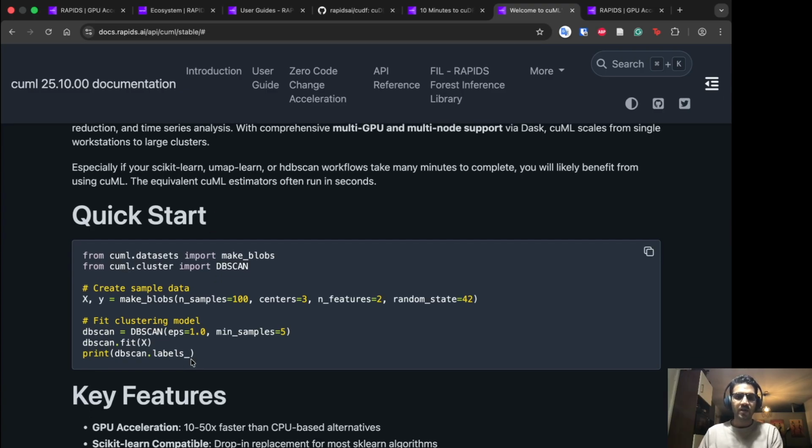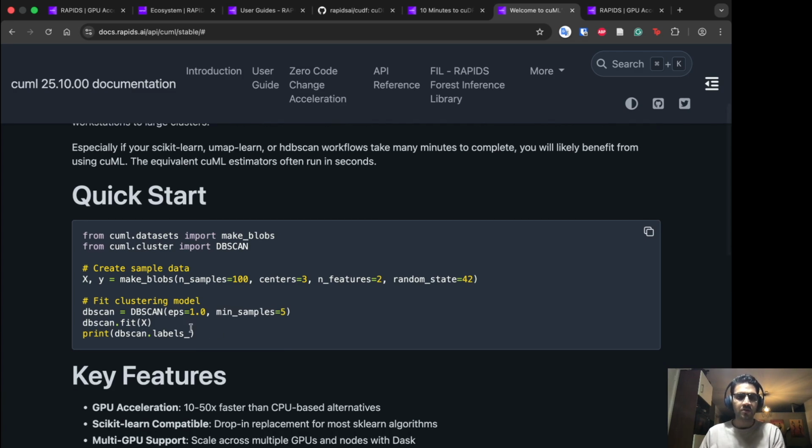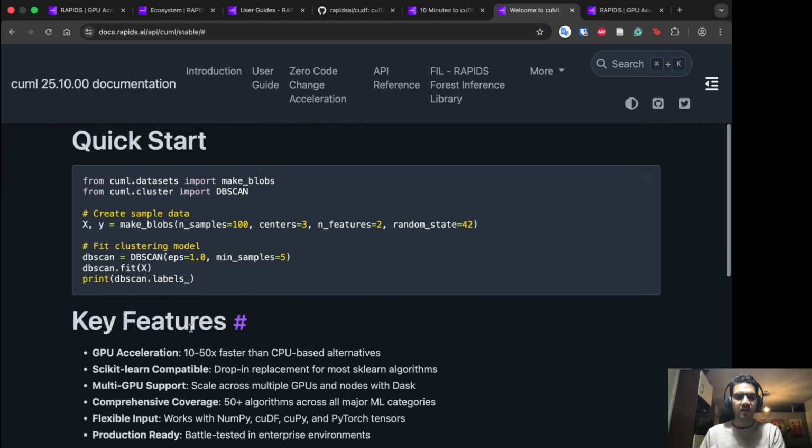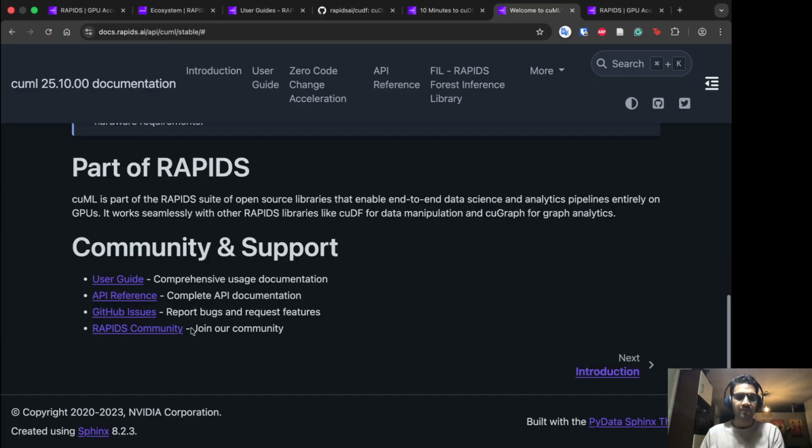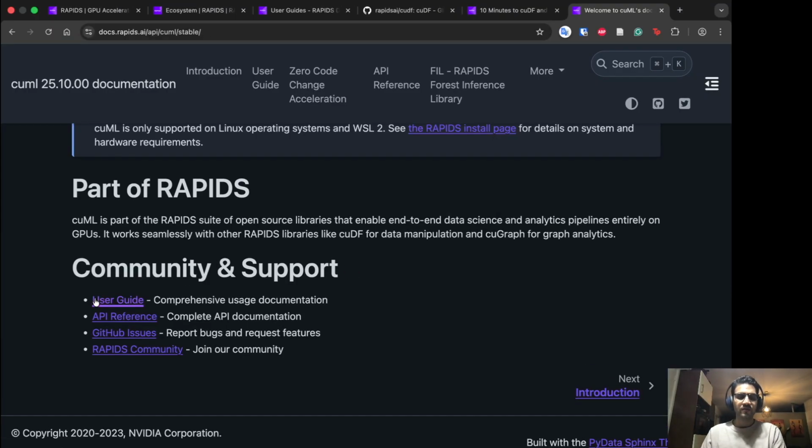Here we see a small snippet as a quick start guide for the library. And apart from the import statements, the rest of the code looks similar to scikit-learn to me. And if you scroll down, okay, so here we have the user guide. Now I want to look at the other tab, that's introduction.